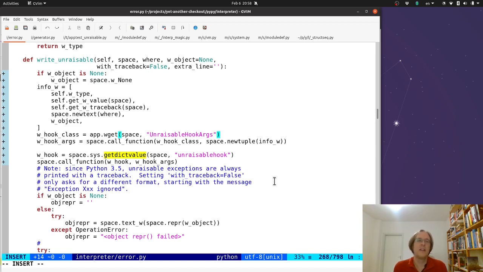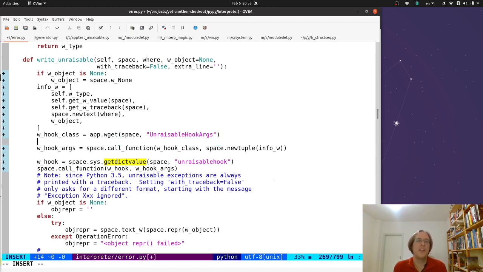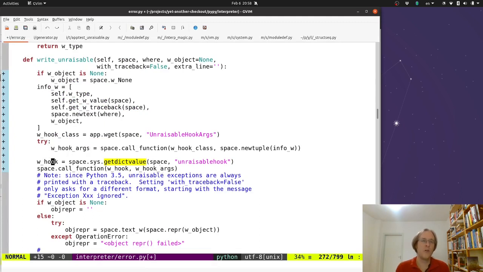I think this can, and calling the hook, of course, can also raise exceptions. And if the hook raises exceptions, I think what CPython does is it will fall back to calling the underlying hook, so that the exceptions from the overridden hook are reported using the default hook.